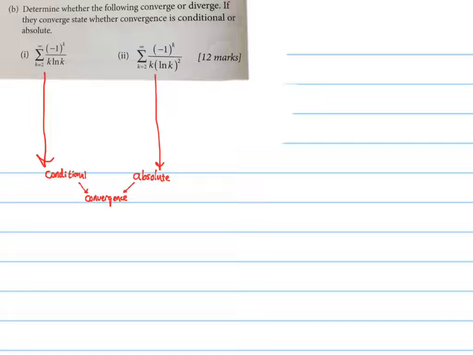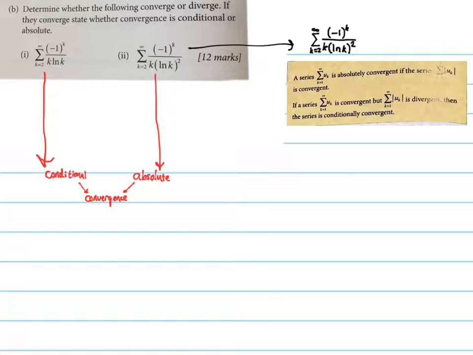So, what I'm going to do is tackle the second one first, because what I see built in here is squared, that is to say the A value from part A on this problem is bigger than 1, which means if this were not an alternating series, that this is going to converge. That's what we proved in part 1. So this is going to be the easiest one to prove convergence for.